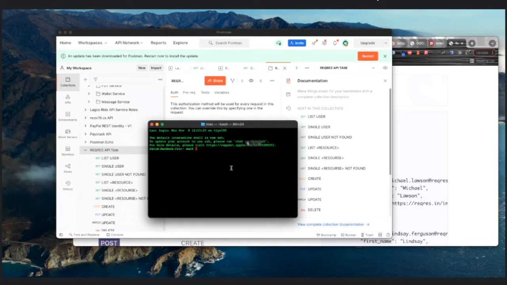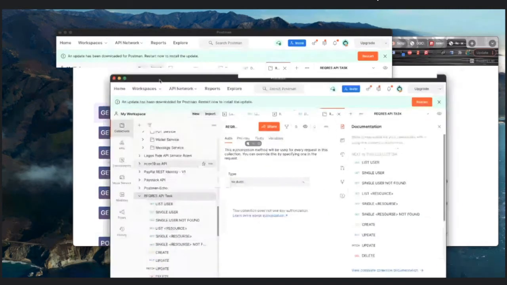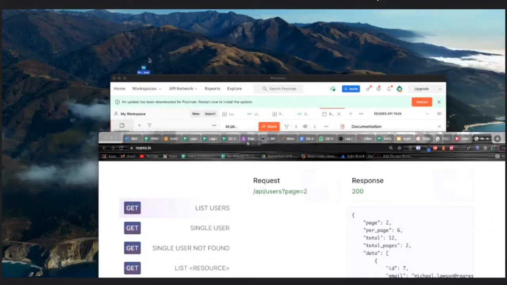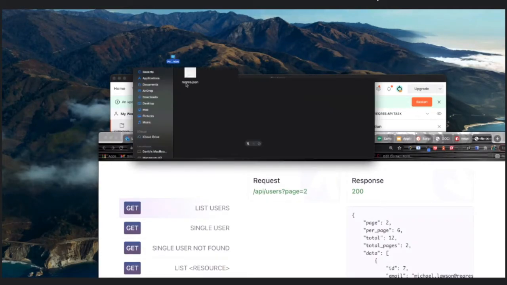Then once that is done, you can do Newman run, the file. That is, the name of the request JSON that you used in saving the JSON file in your Postman folder. Once you run that, let me see what you get.